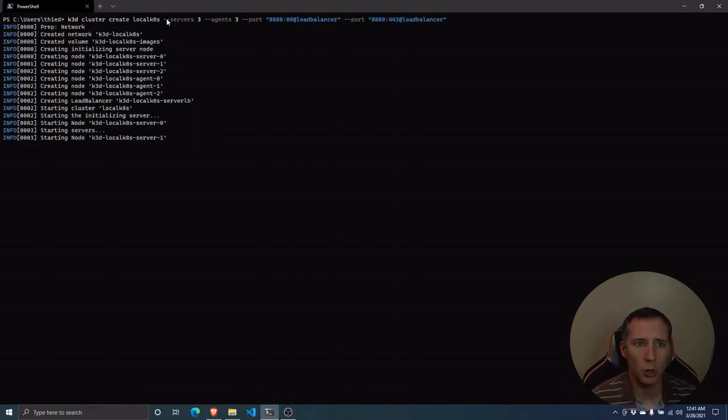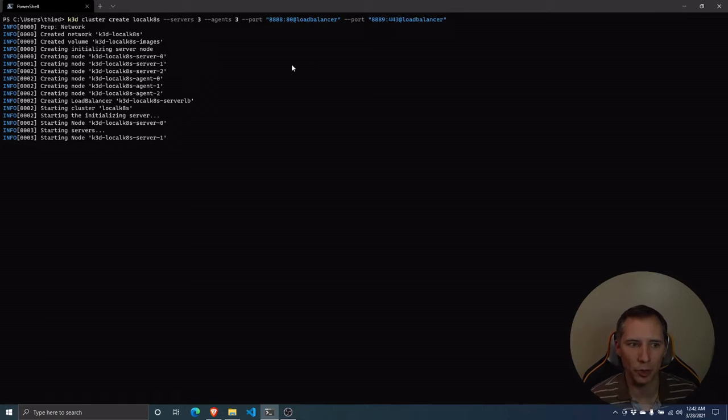But what I've done is I've told it how many servers and how many agents. So these servers, that 3, represents the control plane. Within Kubernetes, you've got an API server, you've got your controller manager, and then you've got your agents that are going to handle your actual workloads. Now, as I mentioned, K3S combines some of those things into a single binary. So it's going to look a little different than a typical production Kubernetes cluster, but it's going to behave very, very similarly.